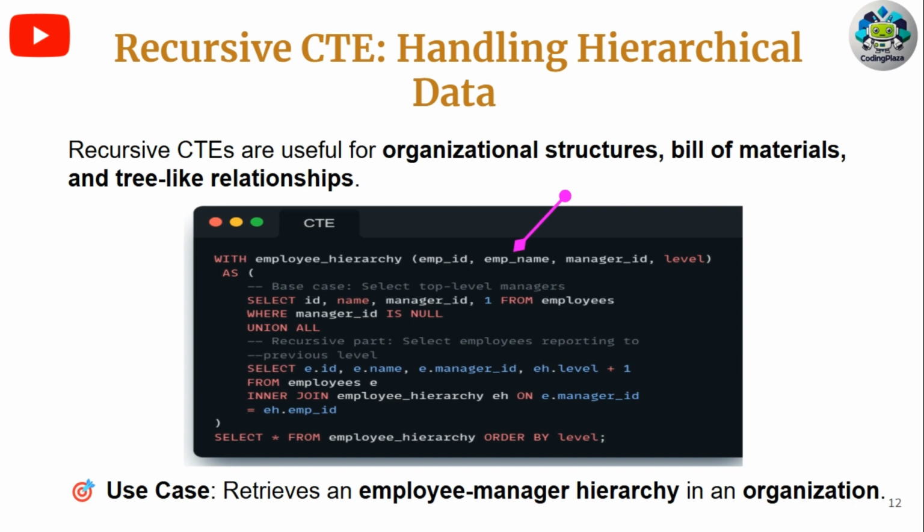Then the next level people. See there, I have given level plus one. Level is a pseudo column. For that also I'll make a video in future. This is a very important concept, level. I'm just showing an example for hierarchy concept purposes. Then I'm showing the structure.